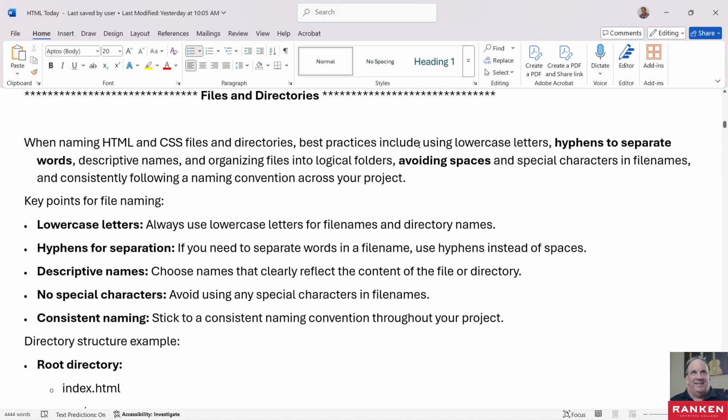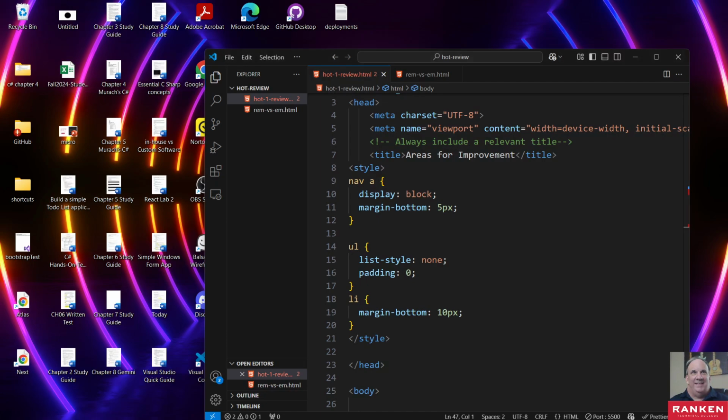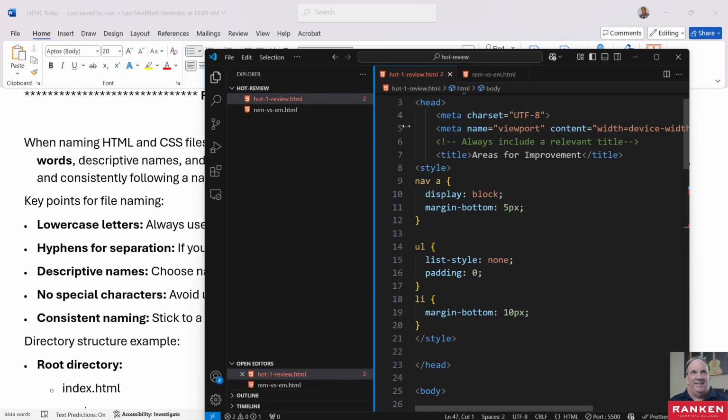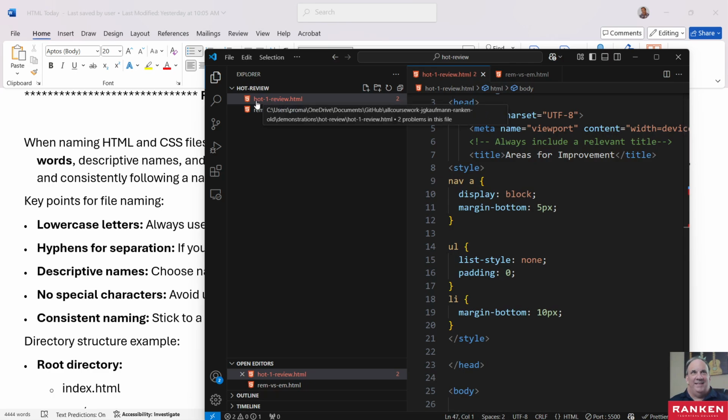best practices include using lowercase letters and hyphens to separate words, right? Let's go ahead and look at something like this here, on the left-hand side. The files start with all lowercase.